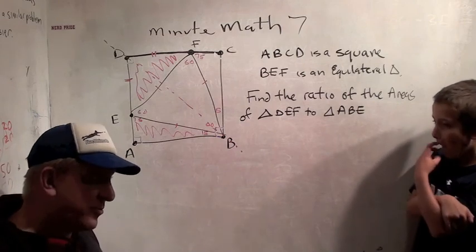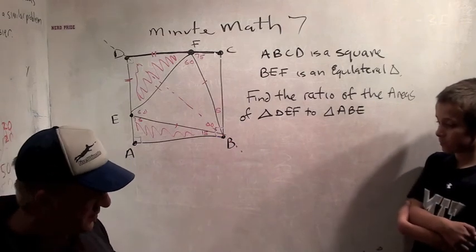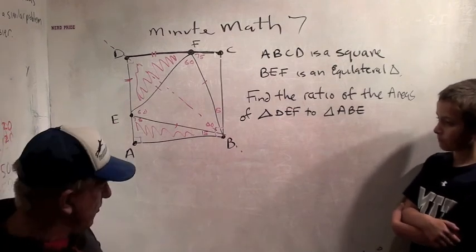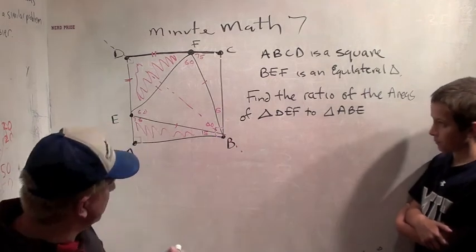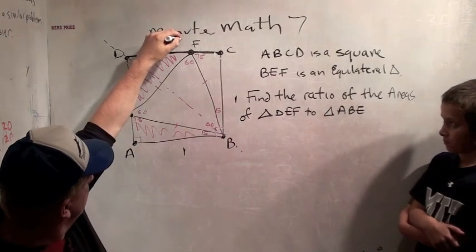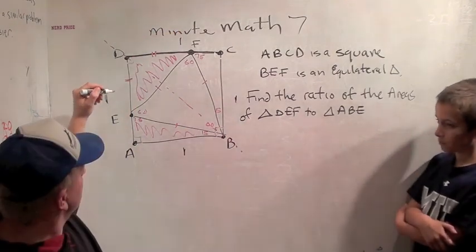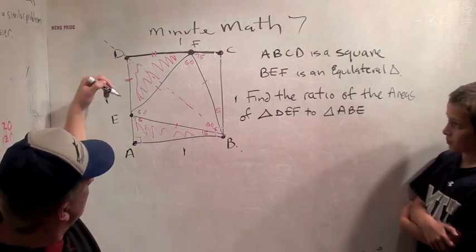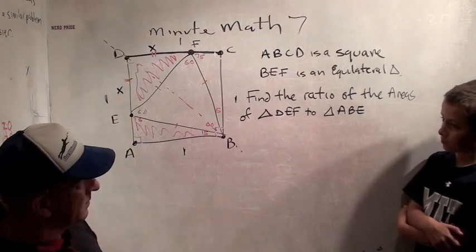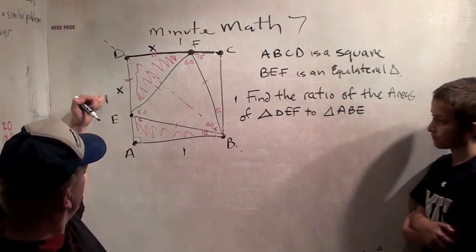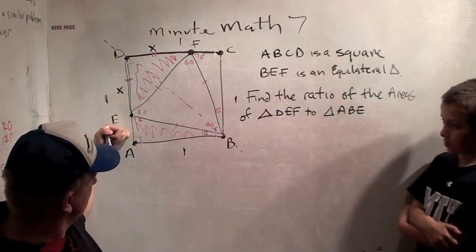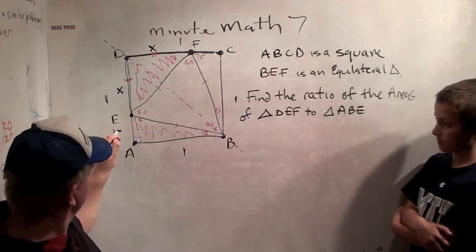This is a tough problem. Okay? You ready for some neat stuff? We don't really know anything about what's going on here, right? So one thing we can do is just say, well, okay, let's try to simplify the problem. Let's try this, call the side of the square 1. And let's call the side that we don't know, let's just call it x. If this side's 1 and this amount is x, how long is this amount here? It's 1 minus x. 1 minus x, very good.